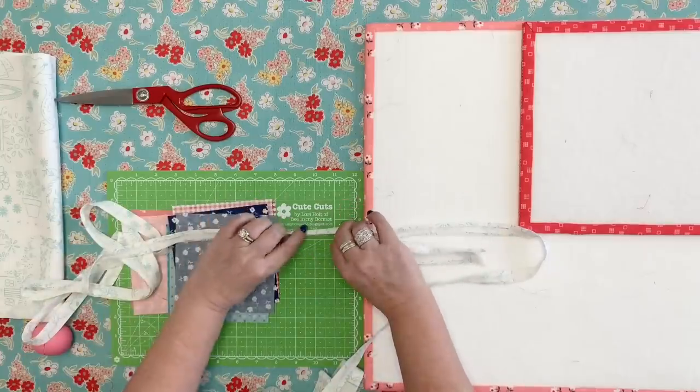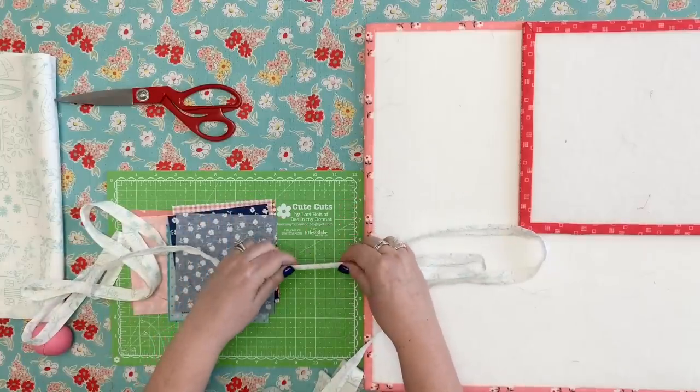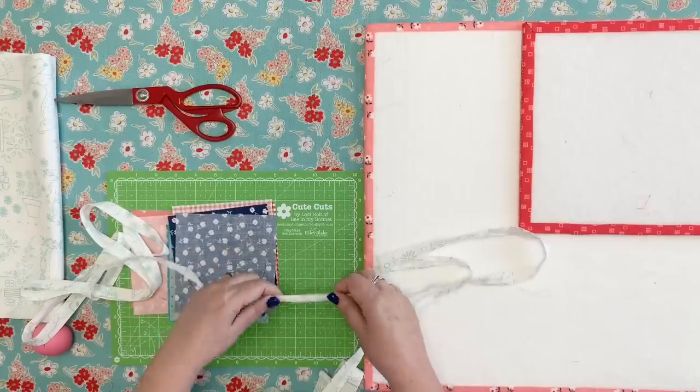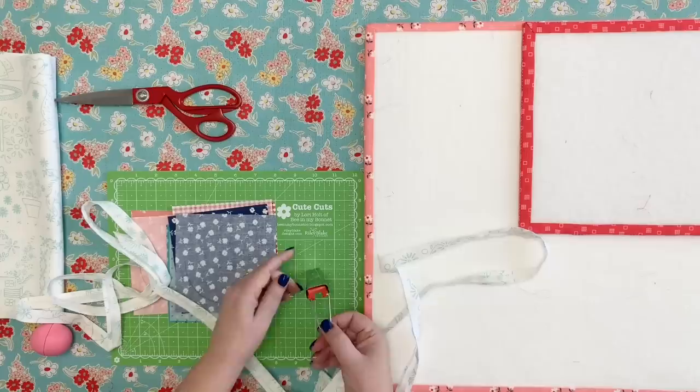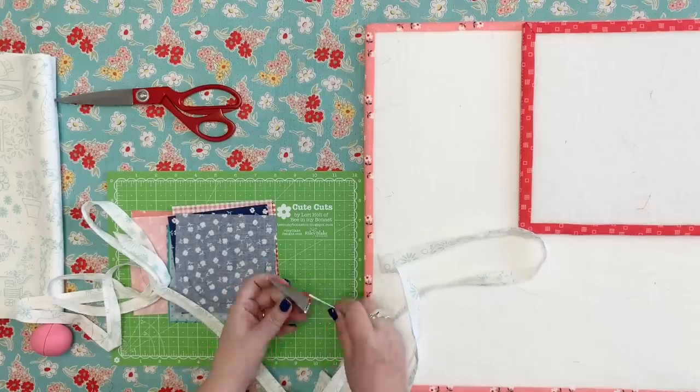I cut a strip of fabric about 1 1/8 inches wide and I ran it through a 3/4-inch bias tape maker. This is the 3/4-inch one. This is what it looks like. It's red and it's by Clover.